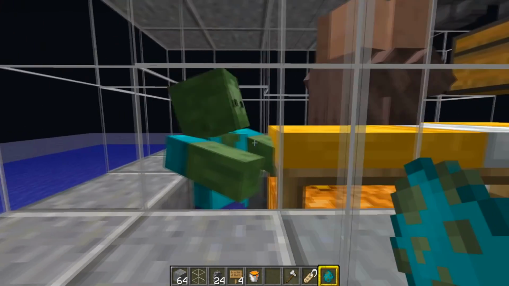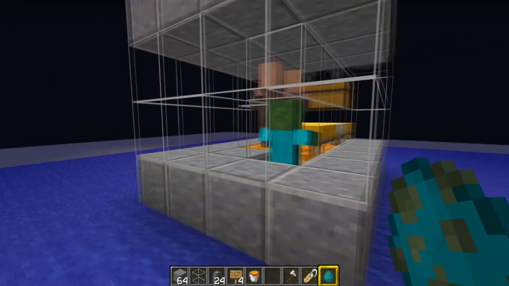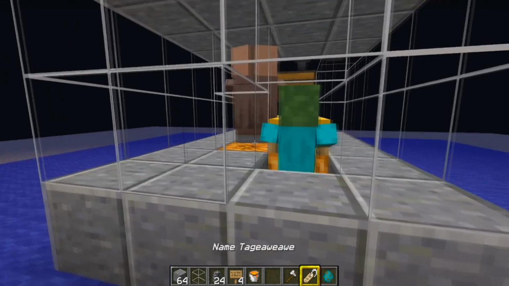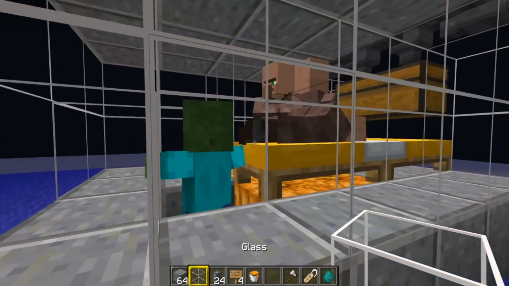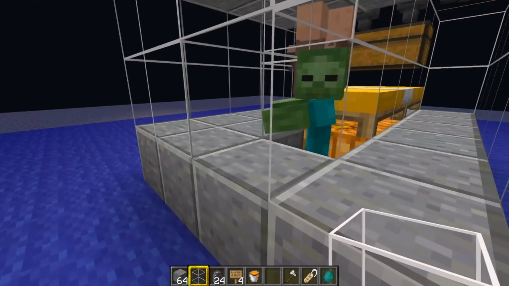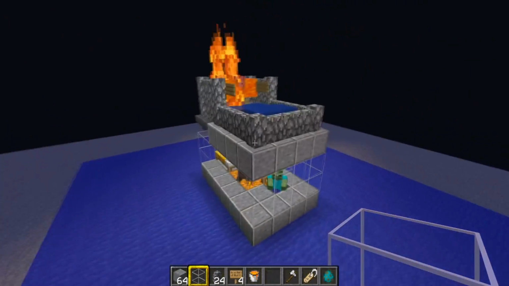Now this zombie doesn't have anything in his hands, he doesn't have any armor on, so you're going to have to name tag him. So you stick a name tag on him. That means he's no longer going to despawn. You see, the golems are already spawning up there. Block him in. That's that. That's the farm working.